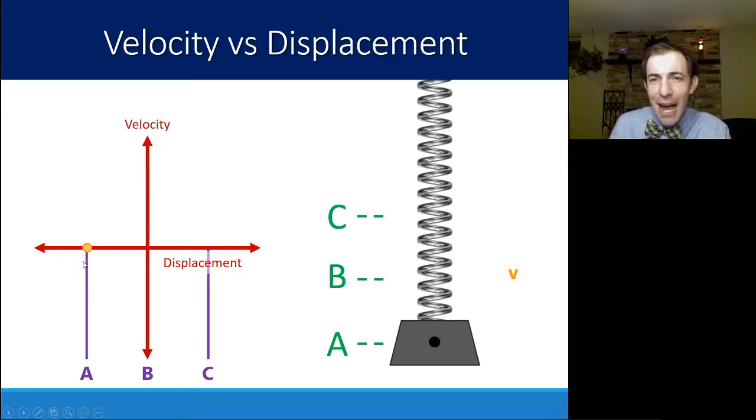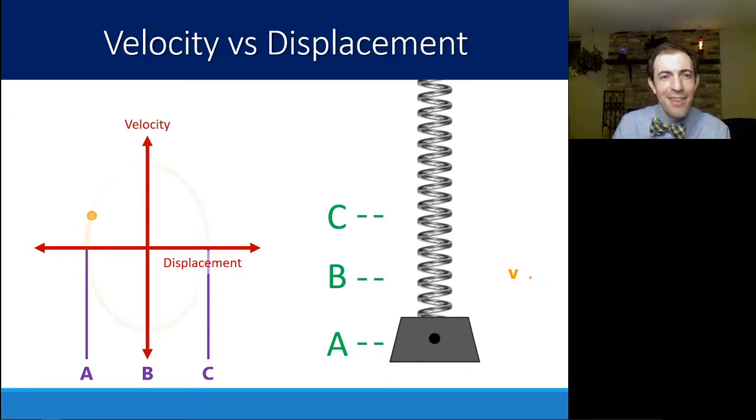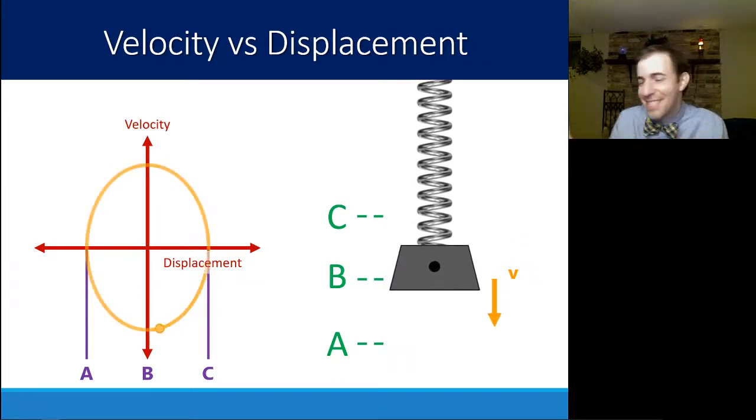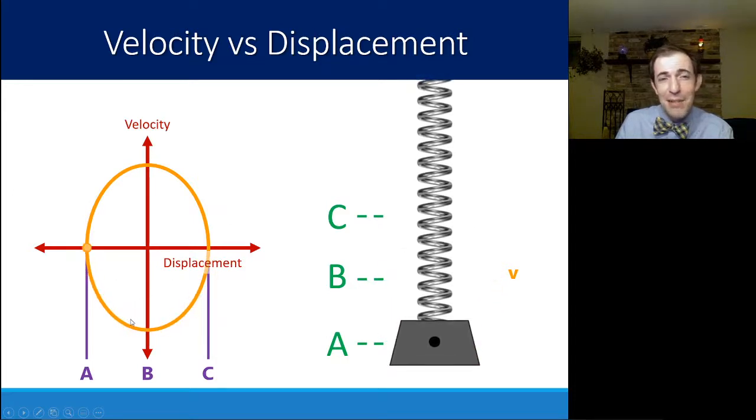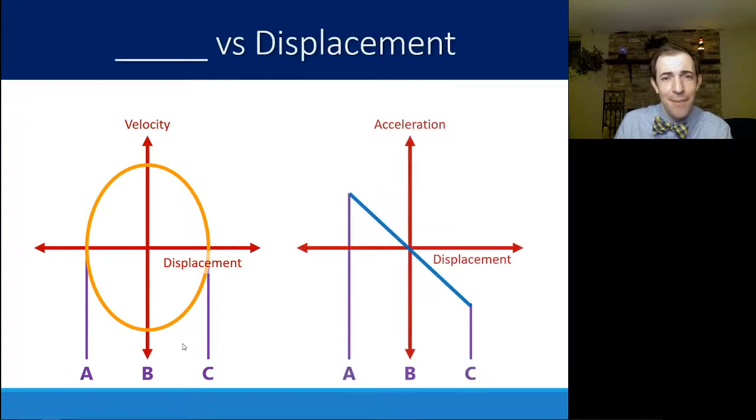So what results is a graph that looks like it breaks our rules of math. This function, it's not really a function, is kind of going around in this circle. B could either be a positive or a negative velocity, depending on the direction that it's going. Is it going up or is it going down at that point in time? A and C will always have a velocity of zero because it's at the maximum, but B will either be going up at a high velocity or down at a very negative velocity. You need to know these two velocity and acceleration versus displacement graphs. They're weird ones. IB loves to ask about them.